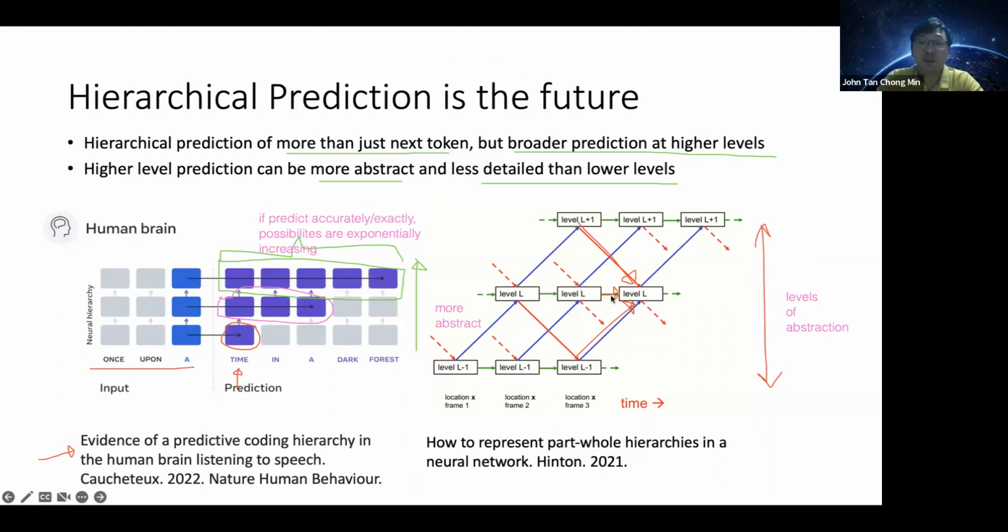Yeah. So this one over here, I think maybe we don't really need the one at the bottom. I mean, I could be wrong, but I don't think we need to condition at the bottom. We just need to condition on the same level and above. The bottom might just feed you the information, but you don't have to condition on that. Yeah, so something like this needs to be thought about, because if we want to achieve general intelligence, I'm pretty sure we need to model some form of hierarchy efficiently. Okay, so this is a first step, but this is not a very efficient way to model hierarchies. Okay, any questions so far?